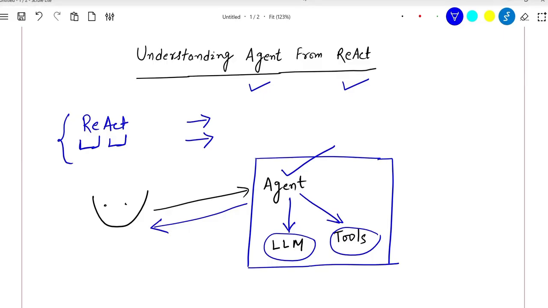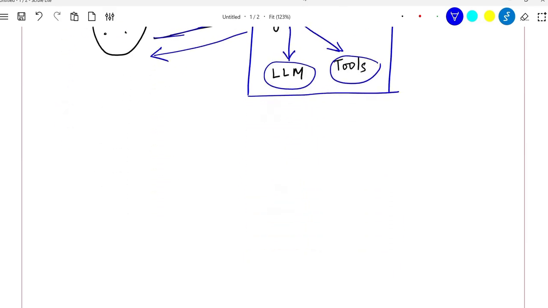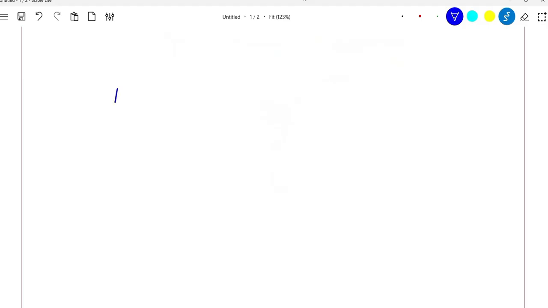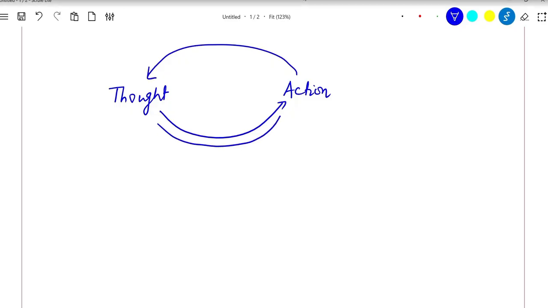Now we spoke about ReAct prompting. This will always be through prompts, right? So the user will interact through prompts. If you are using the ReAct prompting technique here, then the way the agent will work is in a thought and action way. The flow of the agent will be: first a thought, which means what should be done, and then an action, which means the task of actually doing it. So thought, then action, and from the action some response will come, and then again thought, and then again action. This loop will continue.